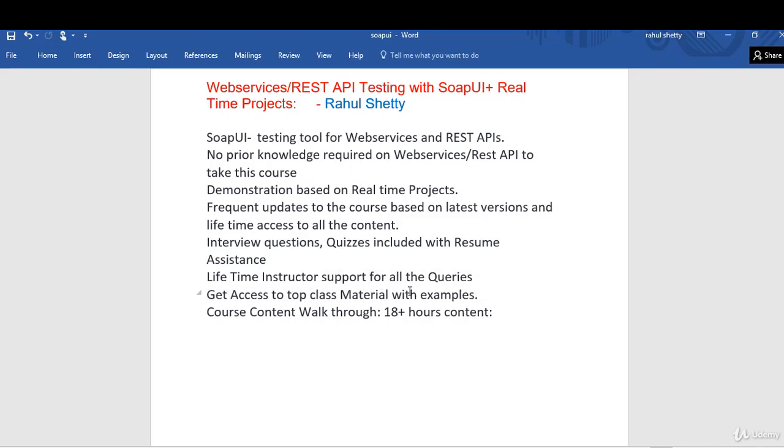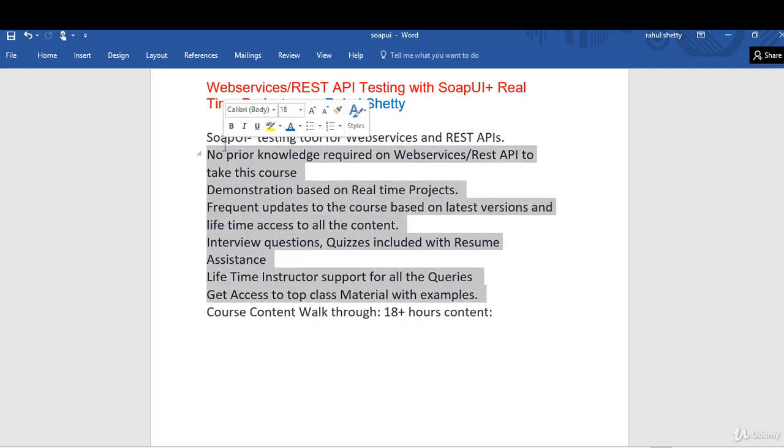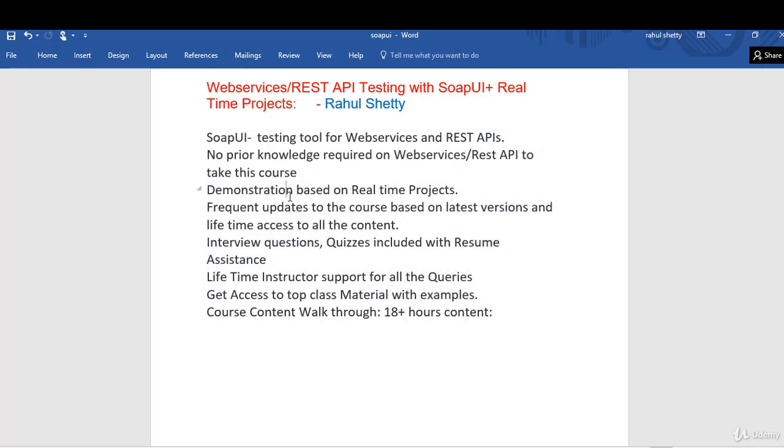Okay, so I guess I have covered enough points which you need to know before you get started. So this course covers both manual and automation testing. Okay, this is not something which is dedicated to only manual testers or automation. It's a combination. Okay, this tool is very powerful in doing both. All right, so before we start with the next lecture, let's quickly go through the course content and see what we are going to cover as part of this tutorial.